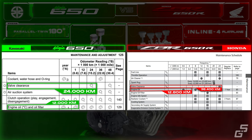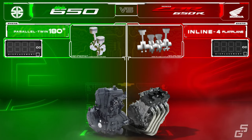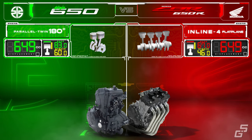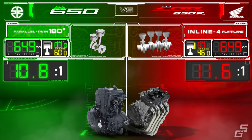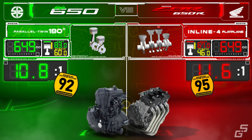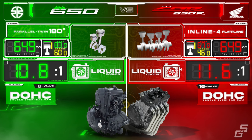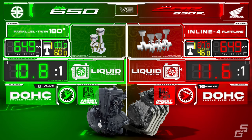Bear in mind that these are recommended numbers for the United States and Canada models, and the recommended service frequency may differ in other regions. Both the Ninja and CBR have the same engine displacement capacity of 649cc with a short-stroke or over-square layout. The CBR has a compression ratio of 11.6 to 1, which is higher than the Ninja, and needs to be fed with fuel that is RON 95 or higher. Both engines are liquid-cooled and have a double overhead cam setup with four valves per cylinder. Power for both bikes is passed through a six-speed wet multi-plate clutch transmission that comes with an assist and slipper clutch.